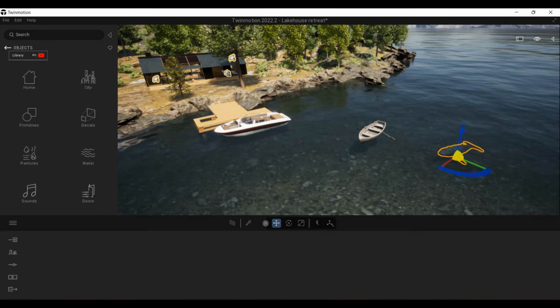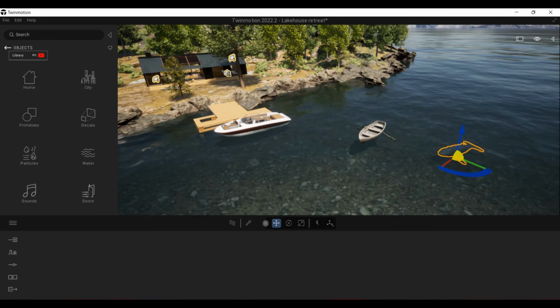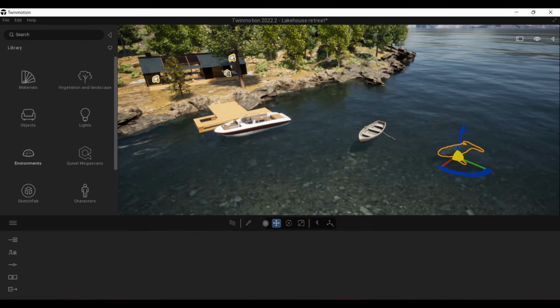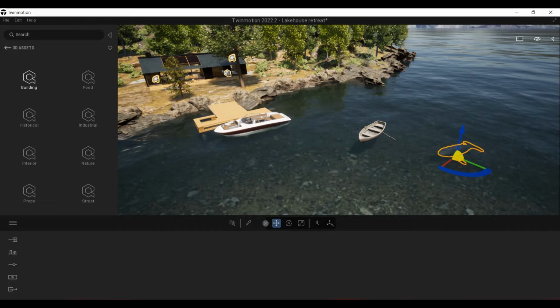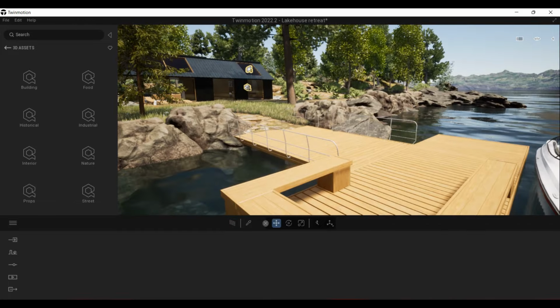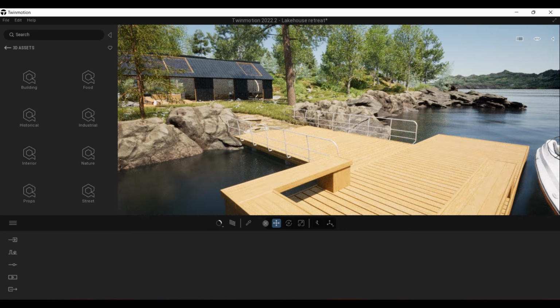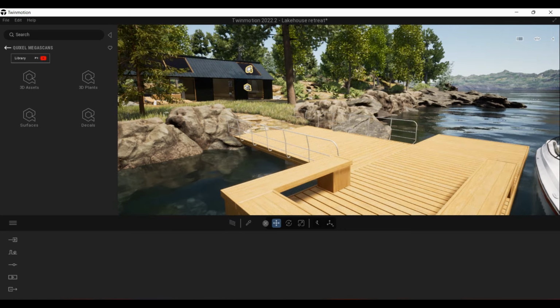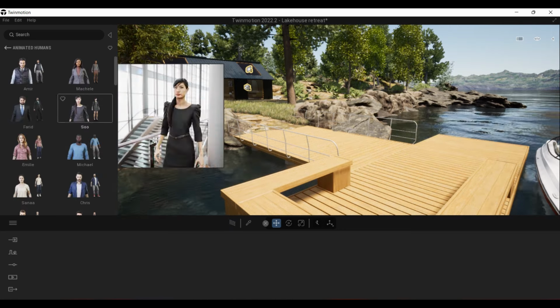You would also be able to find lots of things within the Megascans section. These are all testaments to the beautiful things you can now use to beautify your scene and create amazing masterpieces, especially once you're thinking about making some very cool and impressive renders right here in Twinmotion.